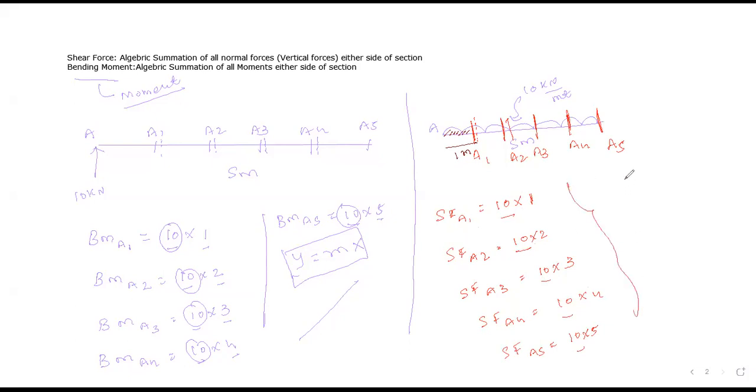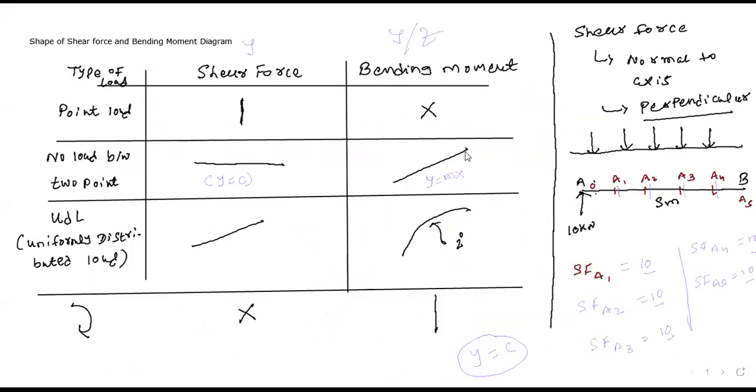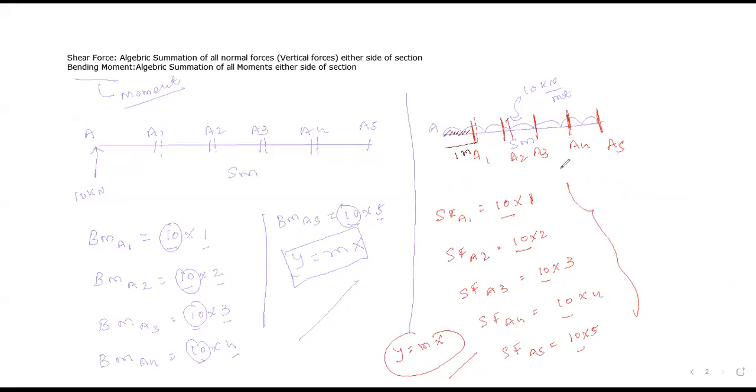Okay, let me write somewhere else so that we can do the bending moment calculation. y equals mx. Is it clear or not? It is an inclined line. That's the reason we can write here y equal to mx. Okay, do all of you have a clue why this shape? Last, let us discuss the parabolic curvature.